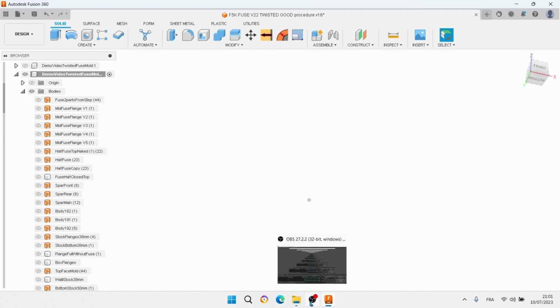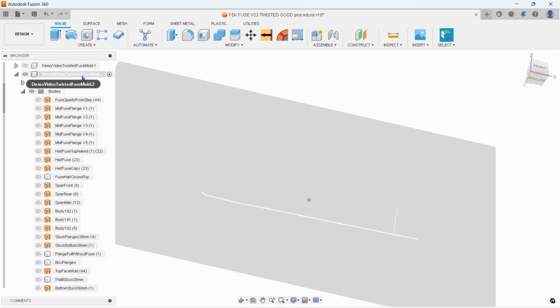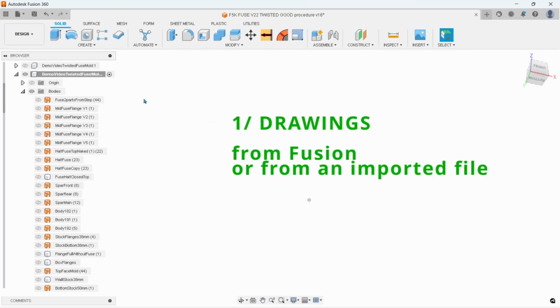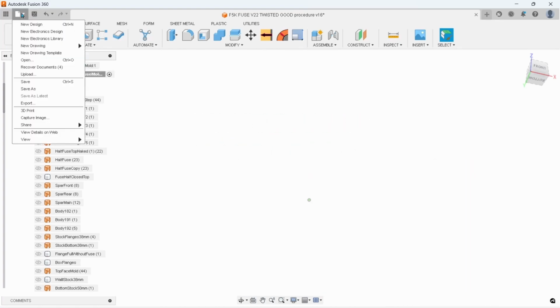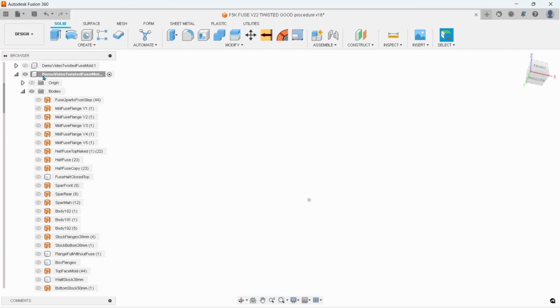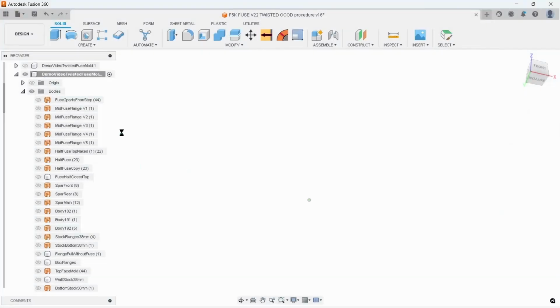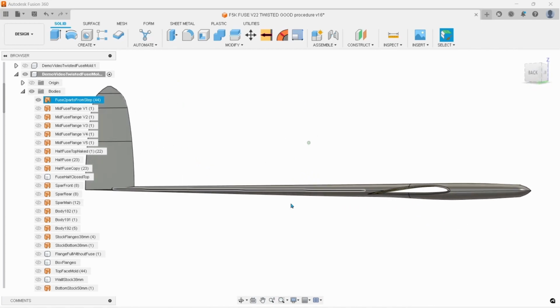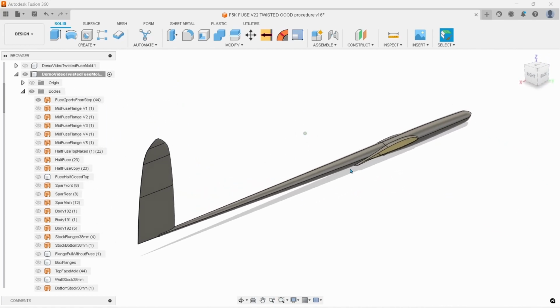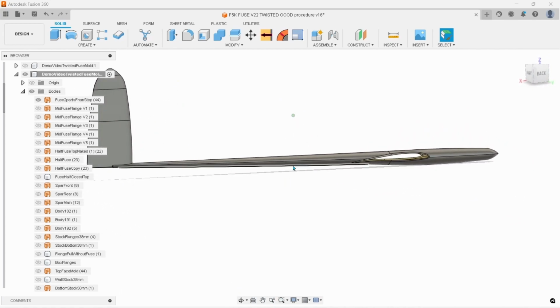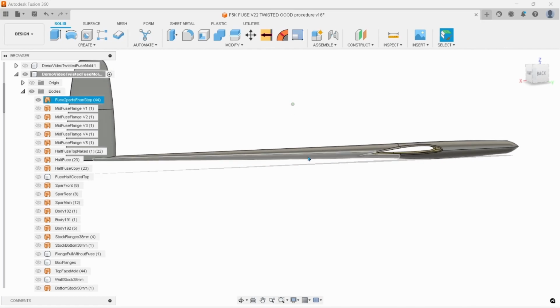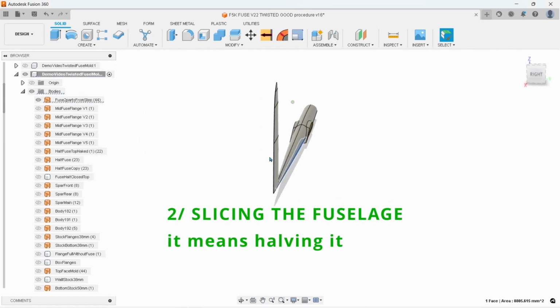First of all, maybe you have drawn your design in Fusion 360, or maybe you have imported it from the outside, so you have uploaded a file. I uploaded STEP files. What I get is something like this. This is a two-part fuselage. I have oversimplified everything, so the next step will be to remove half of this fuselage.